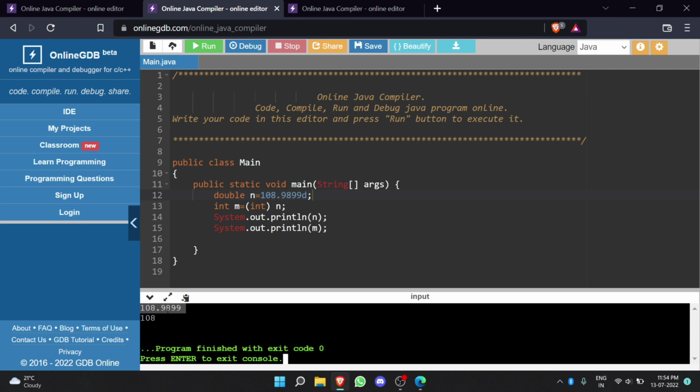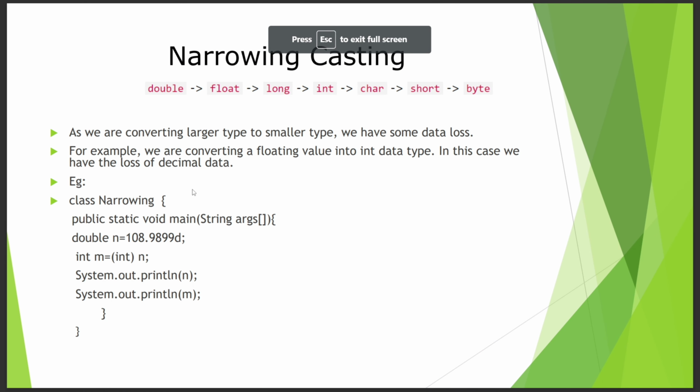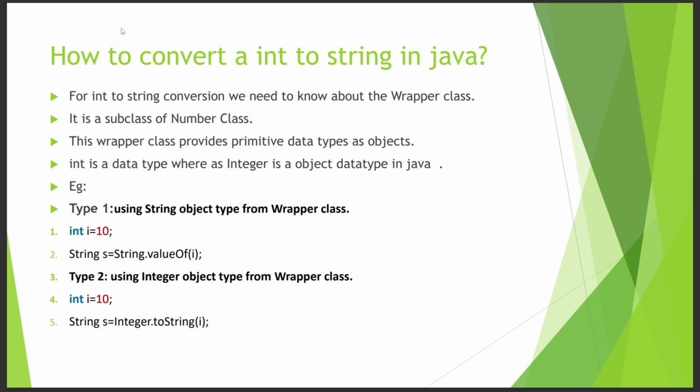The upper one is a decimal number, which we can tell by the decimal values, and the lower one is an integer value, which means there are no decimal values. Here double n is equal to 10.9899, which is a double number. When we convert that to integer, we lost those values.